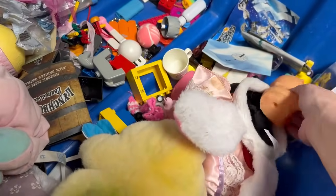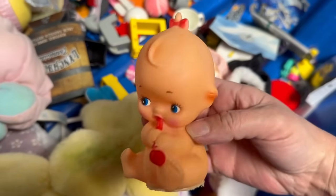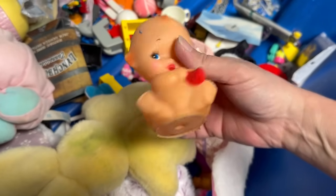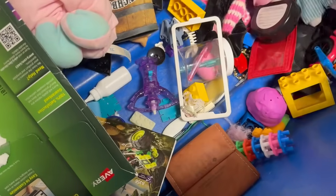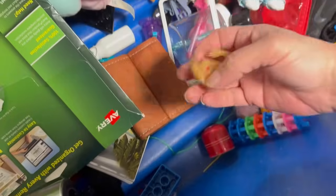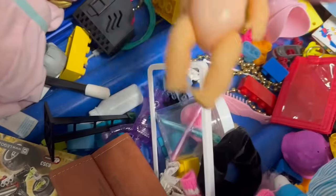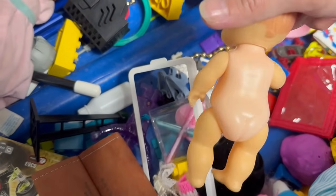Look at what I just found — look at this cute cute baby! Oh I love her, she's absolutely adorable — going in my cart. I found a few other small things, you'll have to wait and see. Dad is going to go into a treasure bag — hope you don't fall through the hole. There's a bunch of little babies in here.